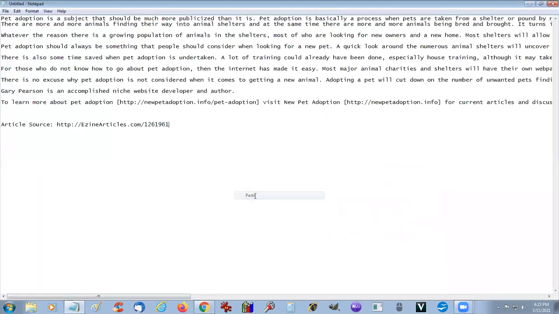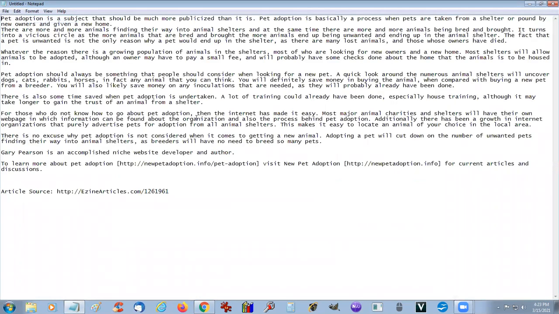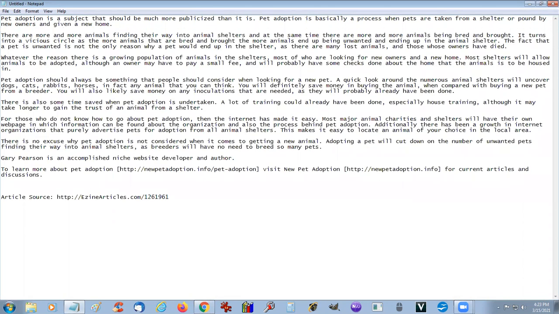You can paste it into Notepad and make sure you have word wrap on, and go in here and do some editing and chopping and make it your own. If you're looking for some ideas, you take this and read through it.